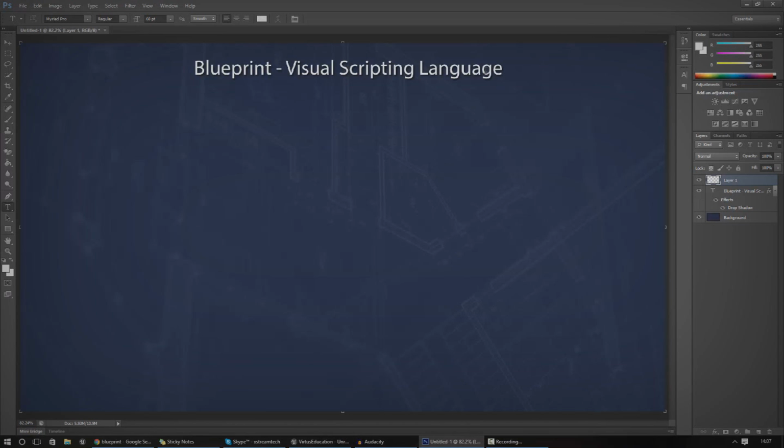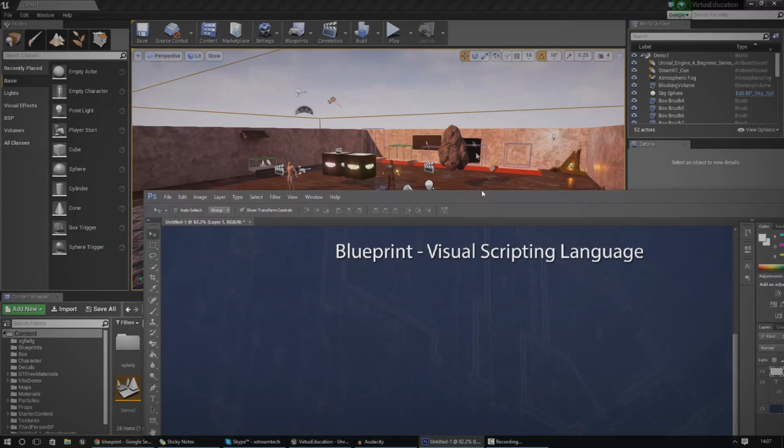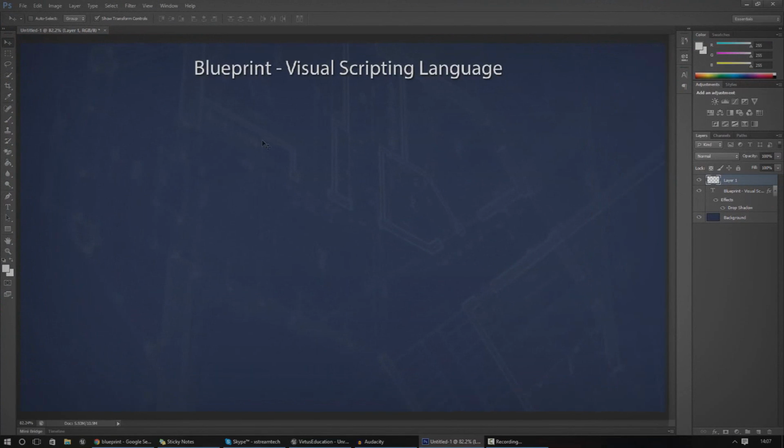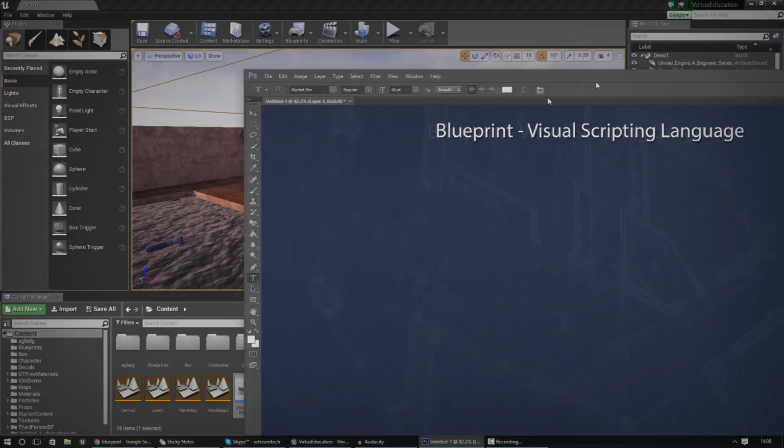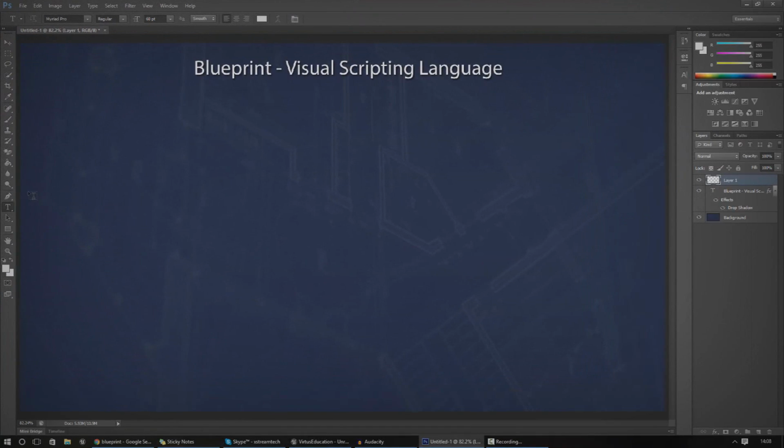So essentially what a visual scripting language is, it allows you to make scripts, code and everything, and pretty much make gameplay events and mechanics without actually writing the traditional code that other programmers use, like C++ and so on. The purpose of a visual scripting language is it allows you to quickly prototype and create scripts inside of the engine without the need of all the technical knowledge and the time and all the extra kerfuffle that comes with it.